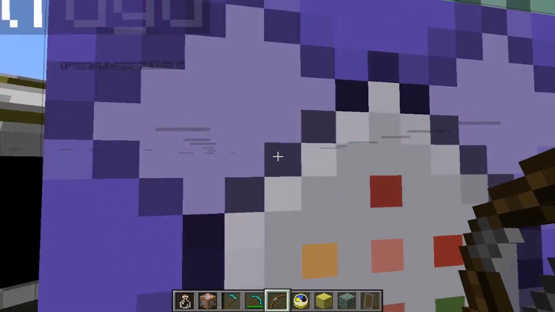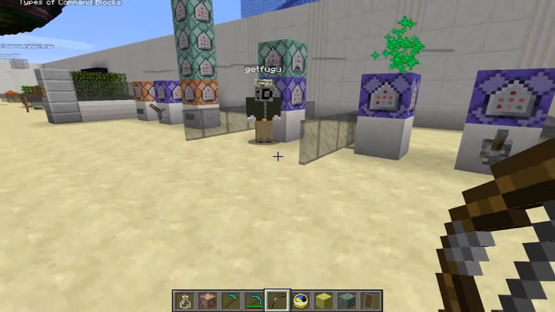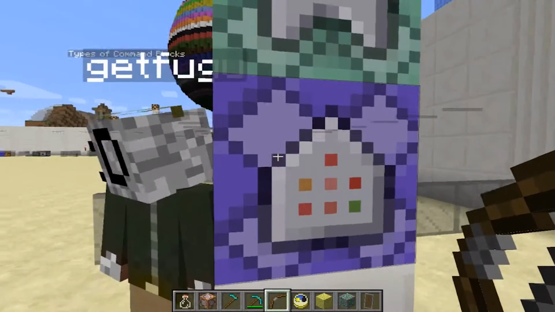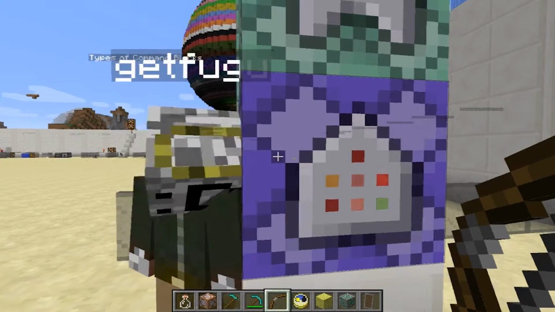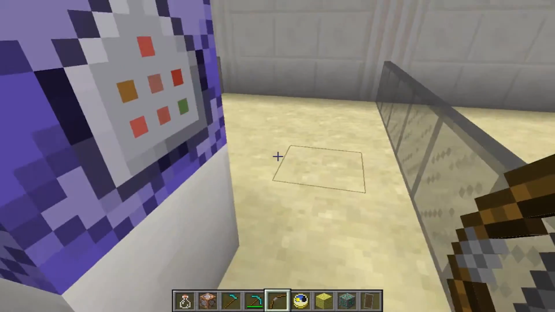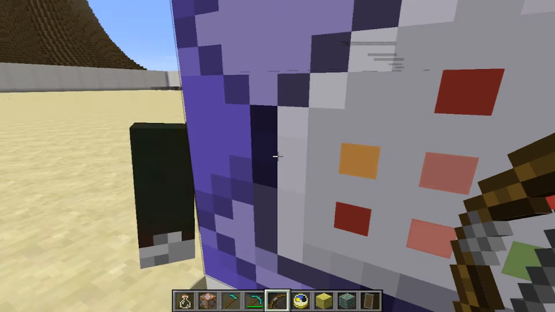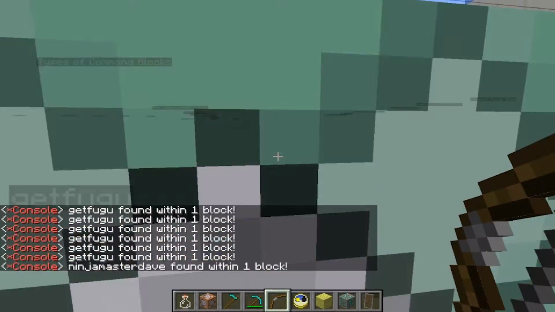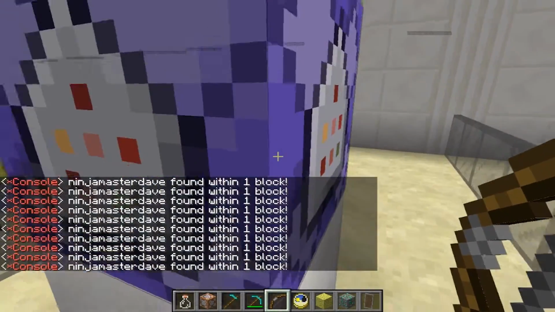Right now we're not activating it because of the way player detection works: it looks for the legs. If you pull up your F3 menu, the Y coordinate that you see is actually the coordinate of your legs, because the player is 2 blocks tall. So right now it can't detect us because our legs are 2 blocks away. But if we jump, it can find us. Oh yeah, look at that. It found me.